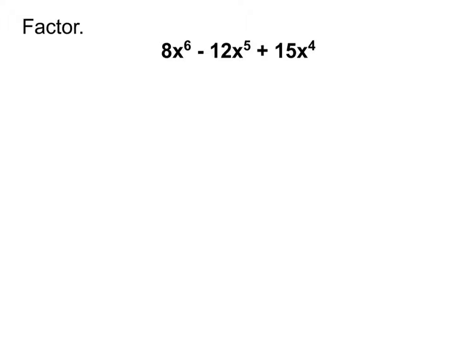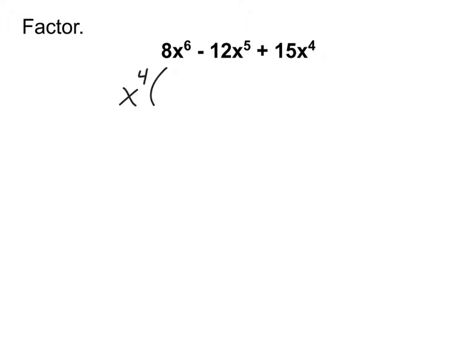But there are x's in every term, so we're going to be able to factor out some x's. Now, in the last one, I factored out x squared because 2 was the minimum number of x's in a term. Do the same kind of thing here. Look for the minimum number of x's. In this case, that is the x to the fourth. So that's what I'm going to factor out. I'm going to pull x to the fourth outside of my parentheses. And now I'm basically going through and dividing each of those terms by that x to the fourth.